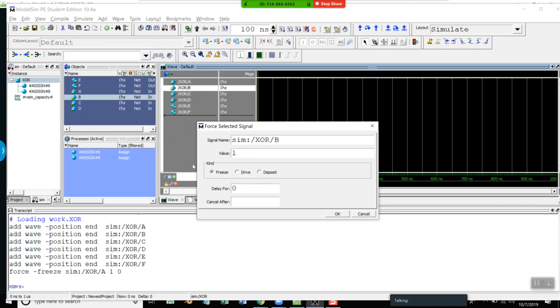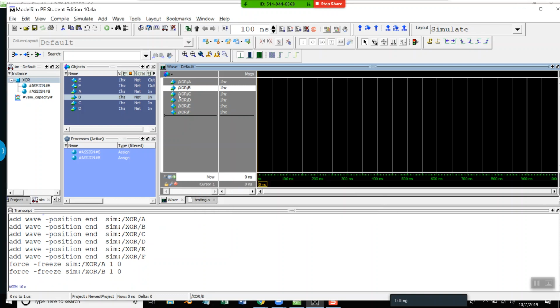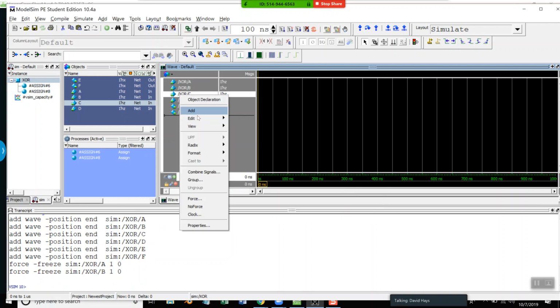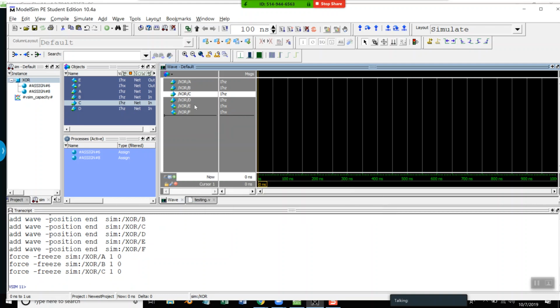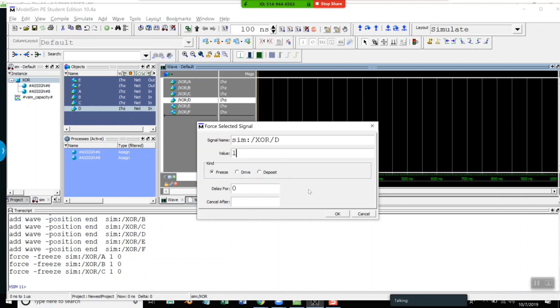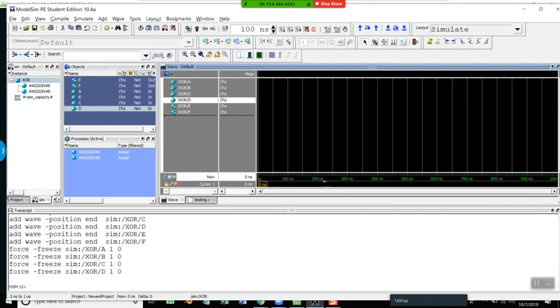Looks like they're all set equal to 1 to begin with, but I'm gonna go ahead and show it. Okay. Run my simulation. Remember that's right up here to the right of this 100 nanoseconds.